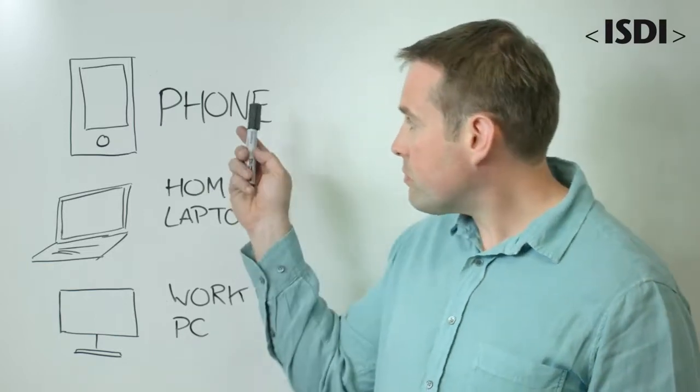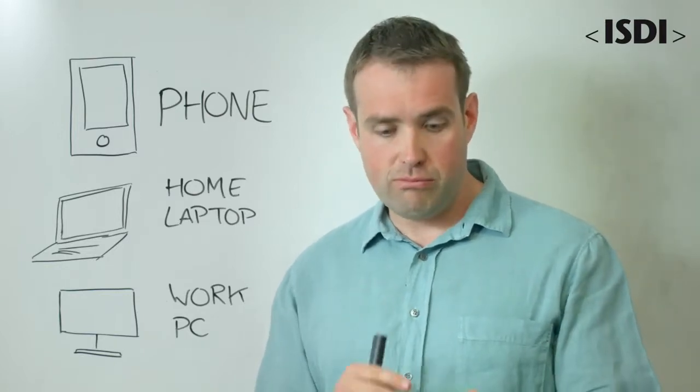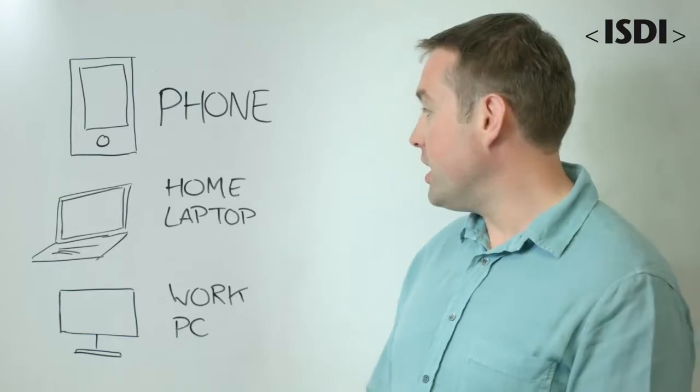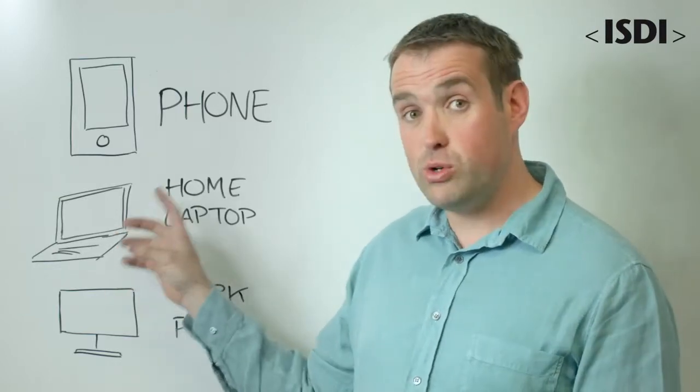Let's use our example of Acme shoes. So I might start my journey on a phone. Let's imagine I'm there of an evening, sitting in front of the phone, and I put in a mobile search term, up comes the advert, I click on your advert and I get to the site. And I like the look of the brand, but it's a small screen and I can't really compare the products there. So in the morning, when I'm fresh, I come back to my home laptop and I want to see the products in more detail.